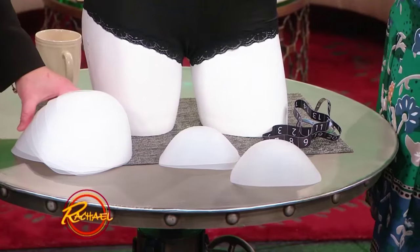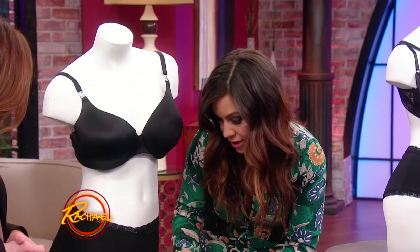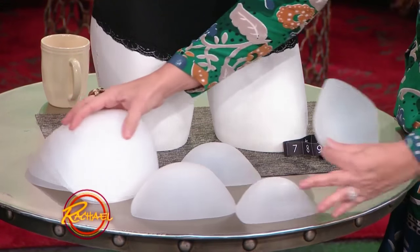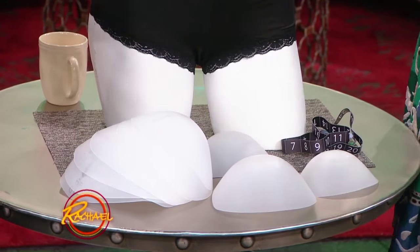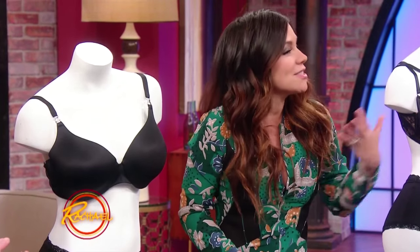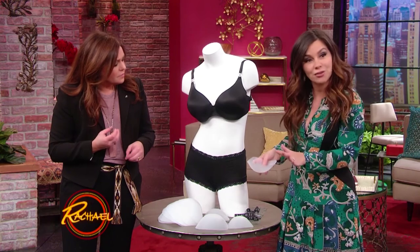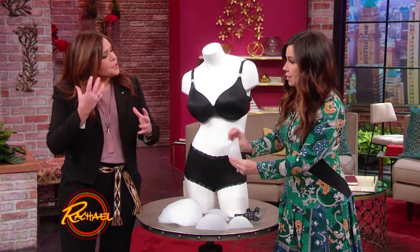It's a completely new sizing scale, and when you use this you get a custom fit every time and you get to do it at home. It's not your standard A-B-C-D — you actually get these cups that are numbered. This is number one, this is number three, and they go up to number ten. Because the measurement is about shape and volume. It's not just the size — it's about how the bra is built and what shape it is, and that's why you're assured to get a custom fit every time.